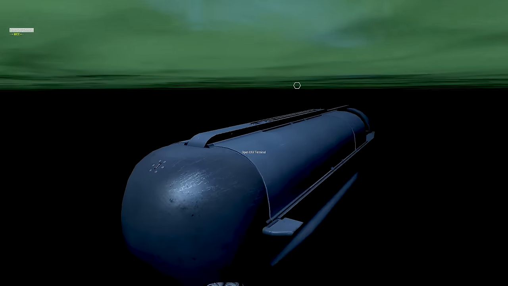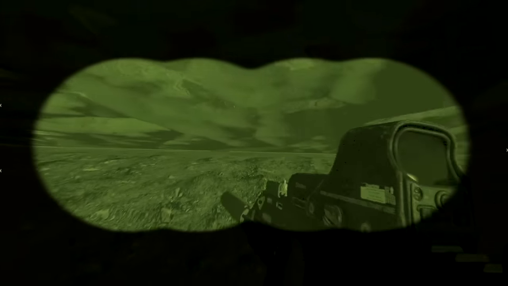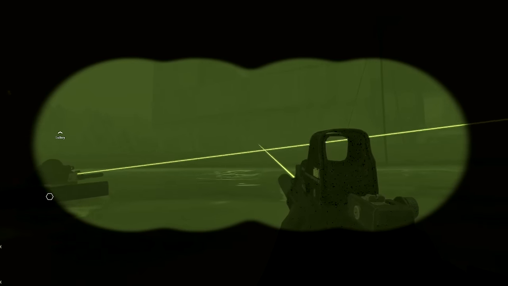So in this round, we're attacking the island just like before, but in this round in particular, we are using a submarine and diving equipment. So we're actually going to be using diving equipment to go under the water and sneak up like cool Navy SEALs and stuff. So guys, hope you enjoy the video. Also, turn your brightness up.